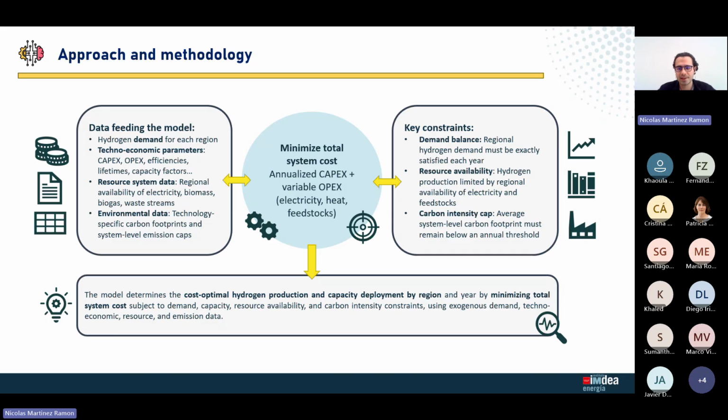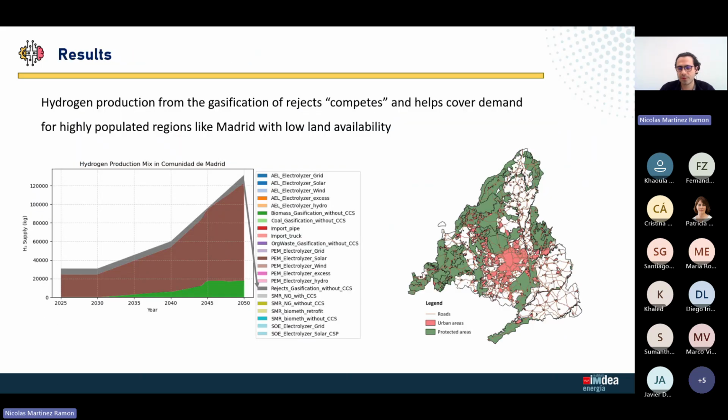This slide is a bit information dense, but this is all the information that compiles the model. I think it's more visually clear once we go into the results, because then we can see basically for a specific region, like Madrid, the one that I mentioned, it was our case study. And now we were not focusing specifically on the municipality or the city of Madrid, but expanding to the whole region, in which we had already mentioned that land availability was low due to protected and urban areas. So the options are not so abundant. And we had also characterized the demand for this region of hydrogen from 2025 to 2050.